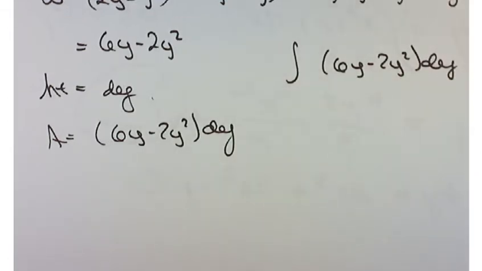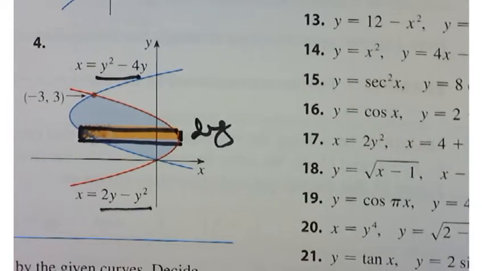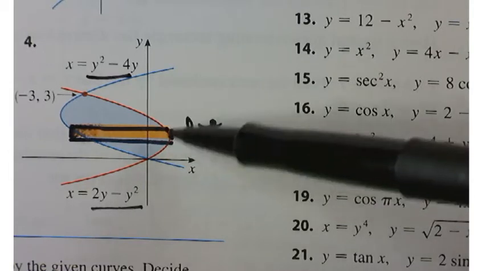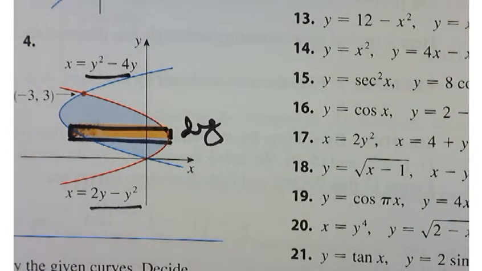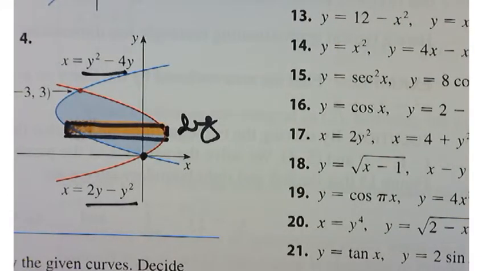But Courtney was exactly right. So, well, wait a minute. What are we going to do for the limits of integration? Let's look back at the diagram given to us by the book. Well, you've got to be careful. We're taking a dy slice. So what's the lowest that this slice can be taken and still be in this region? In terms of the y direction, it's 0, right? Because you're eating down here to the origin, which has a y coordinate of 0. Then on the top side of things, we're going to go up to y equals 3. Okay, so 0 to 3 for our limits of integration.